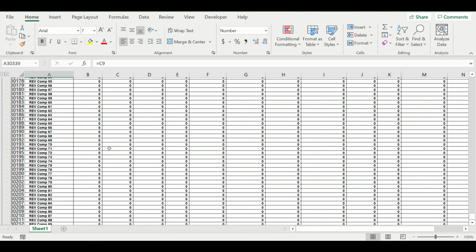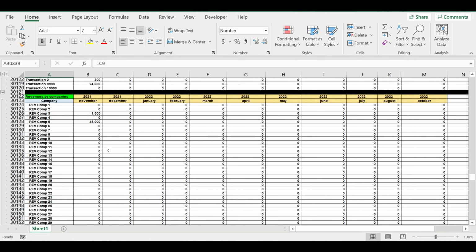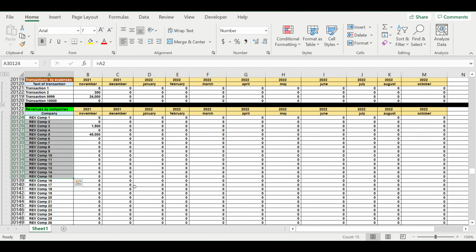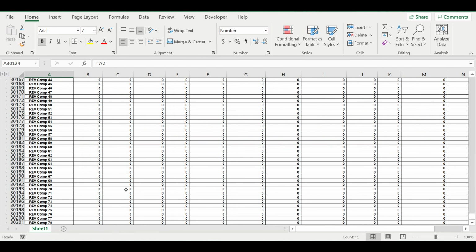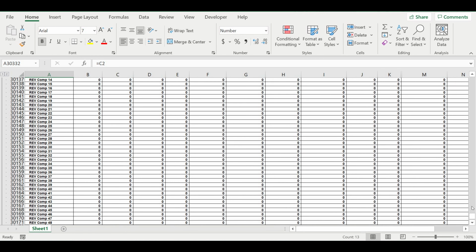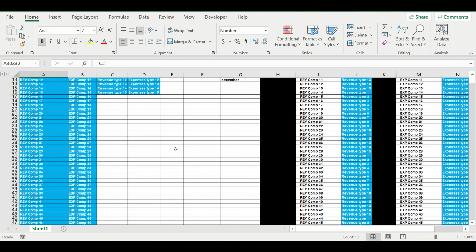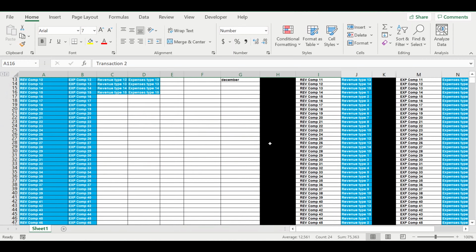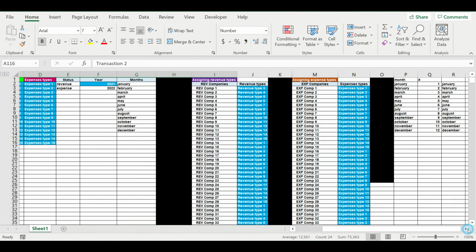So all these questions are always asked by different entrepreneurs, and today we will start creating the algorithm to answer all these questions. In this video we will create the system of coefficients for the revenues and expenses by companies, and in the next video we will create the system of coefficients for different revenue and expense types to make them switch on, switch off, increase or decrease without re-entering a huge amount of data in our transaction list. So here it is. And now let's create the coefficients for revenues.